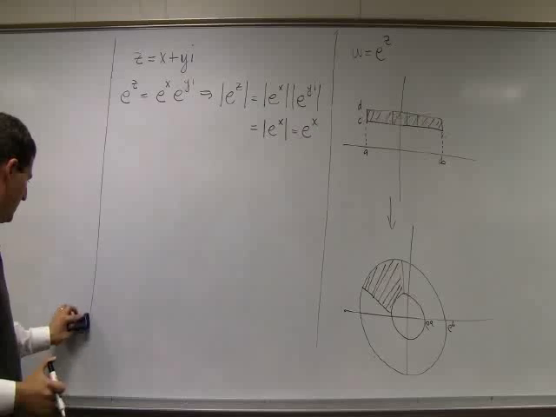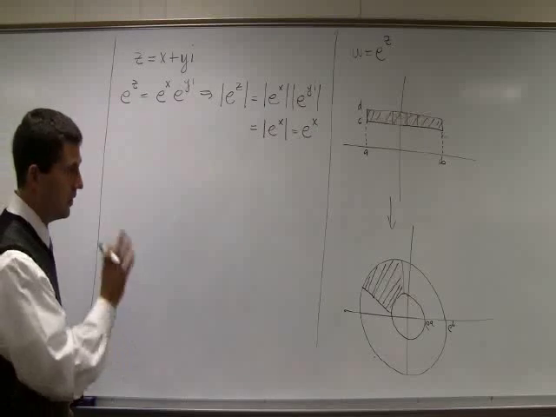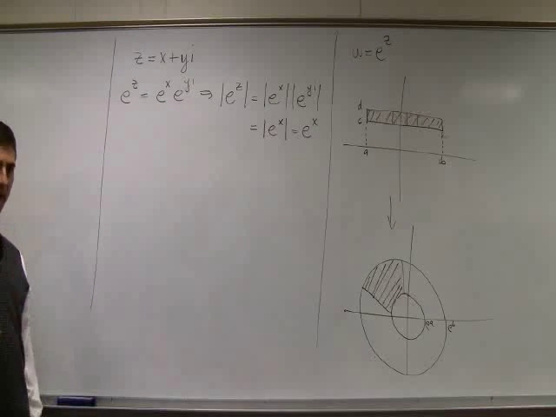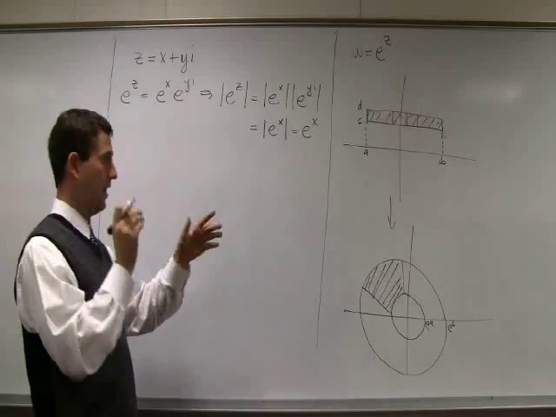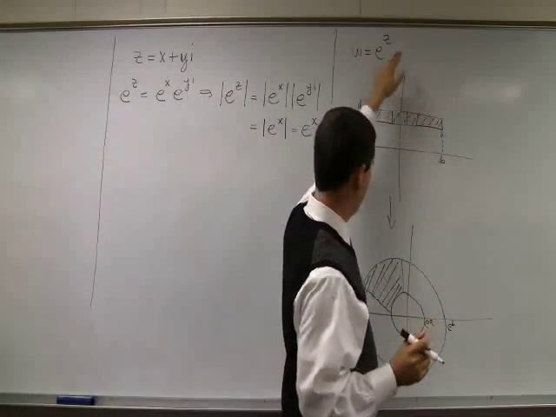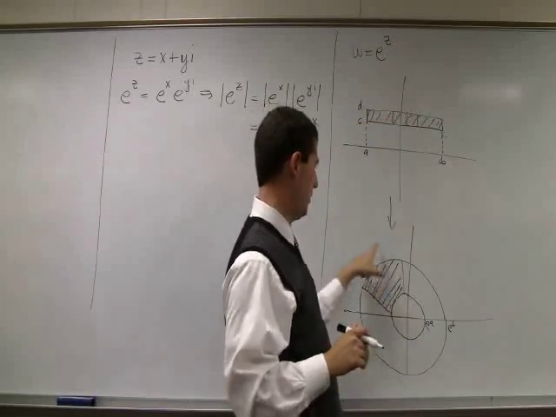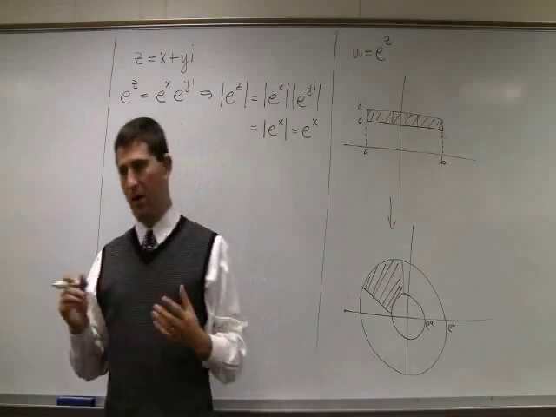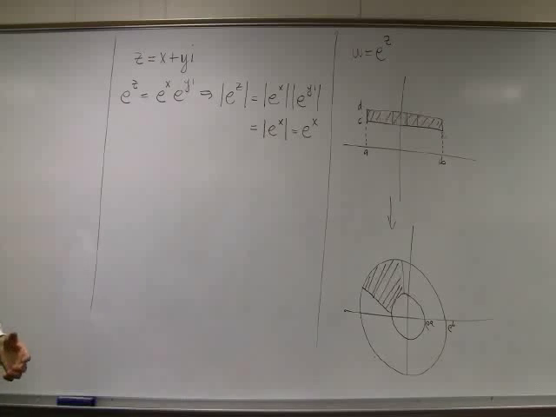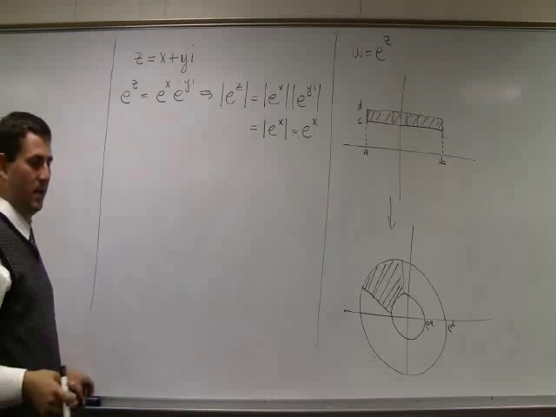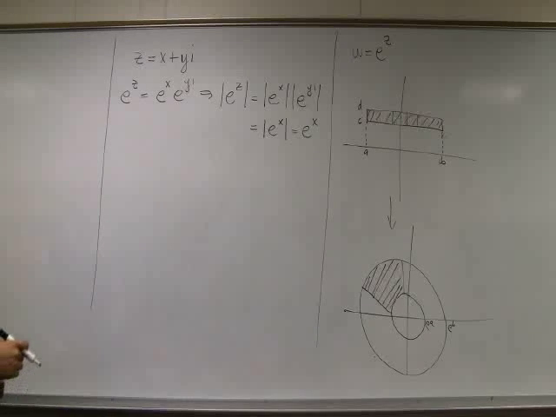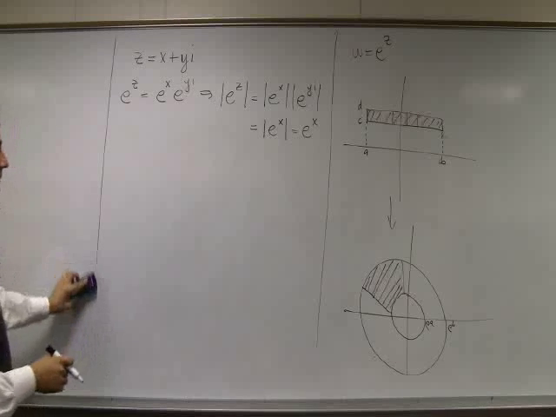Okay. So just wanted to give you one more example of how you might think about these things. In the book, there are several examples you can read about how you can take some region, take a function, and then try to suss out what the picture has to be. It's not as straightforward as plotting points, it has a lot more points to plot. But you can think about this.